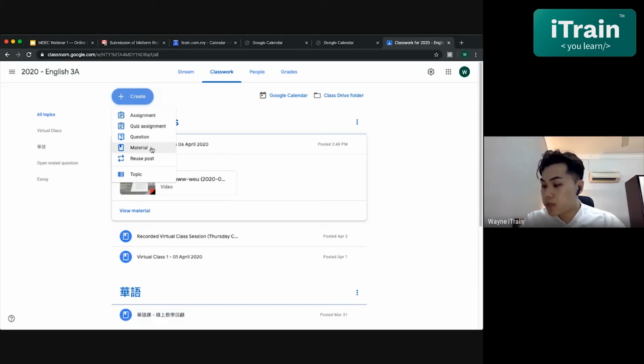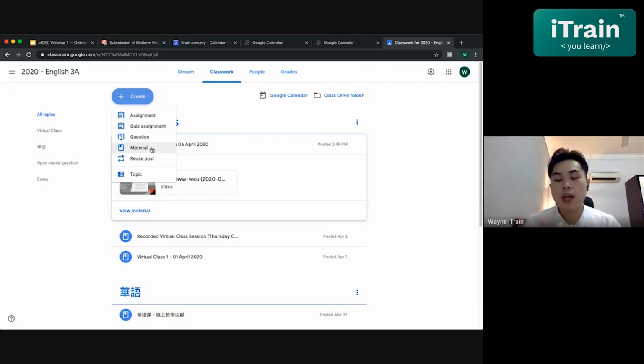Can students edit anything that we have posted under classwork? From Julina. No, the answer is no. Whatever you have posted in your classroom, students will not be able to edit your post. That's very important. And of course, there are ways for you to limit the things students can do in Google Classroom as well.